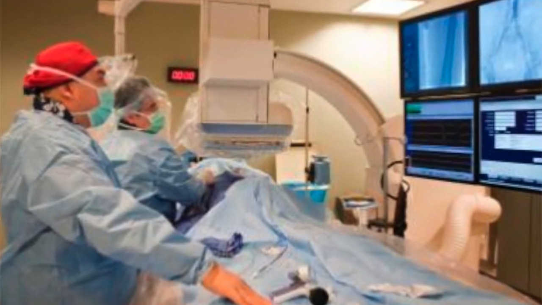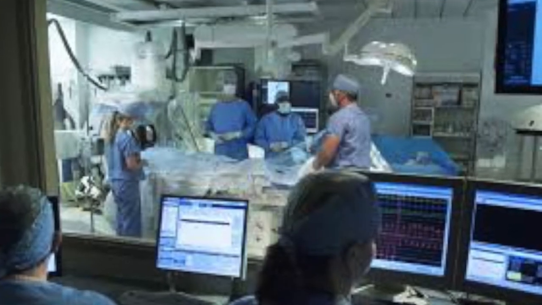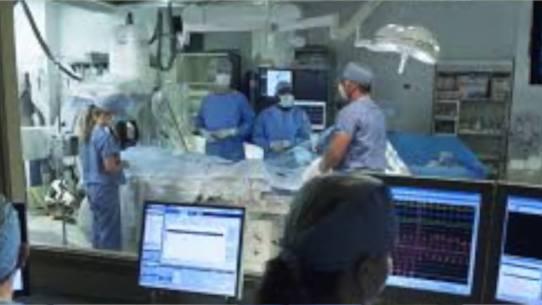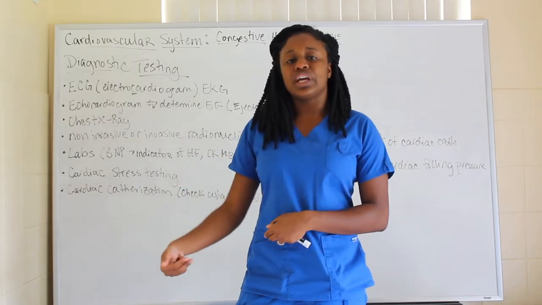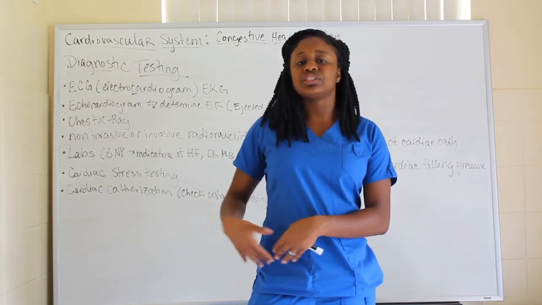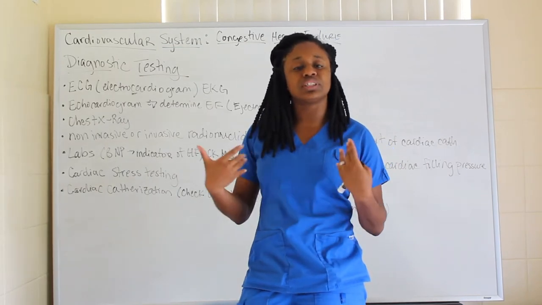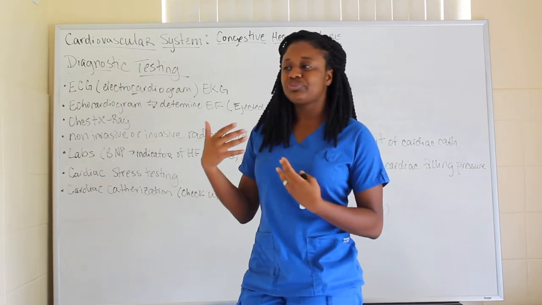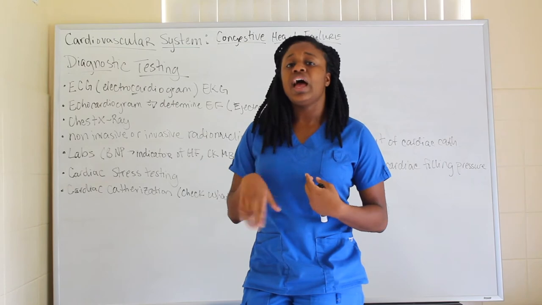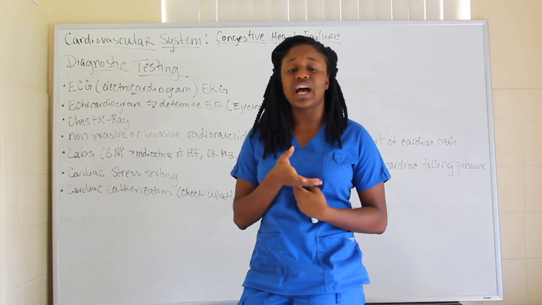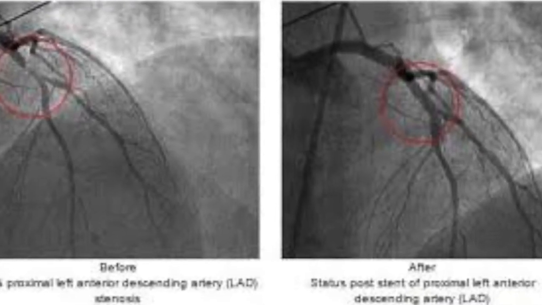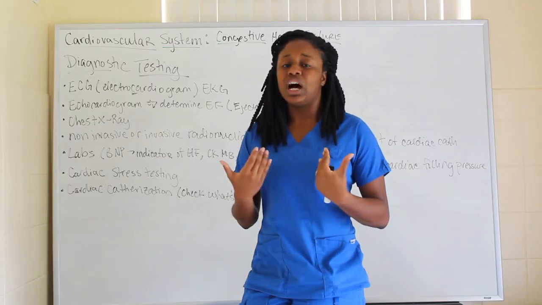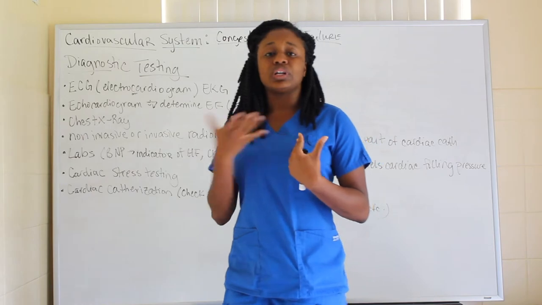So, again, with the cardiac cath lab, they put you in a room, the cath lab in particular. They have people at the monitors watching on standby, looking at the screen, then you have your nurses and your doctors who are also in the room, and they go ahead and feed a wire up into the right groin or left groin or wherever the doctor desires, but mainly in those areas. And with that, they're going to feed that wire, and they may highlight it with a dye, and when that dye highlights, it will light up all the different vessels in that area, and they can see if there's a blockage somewhere or what's going on with the heart.